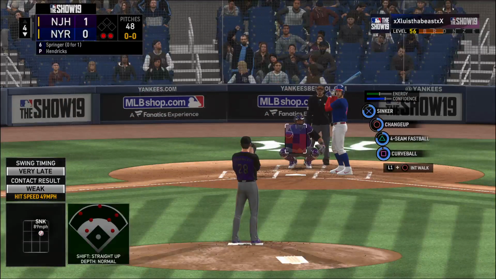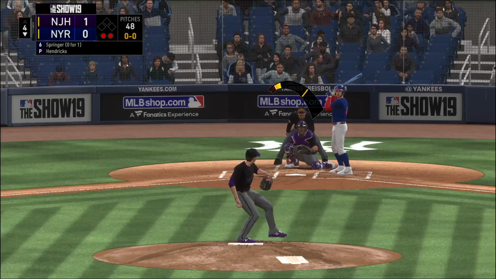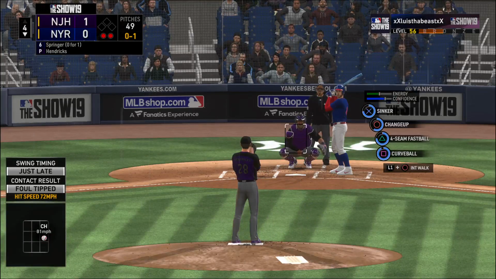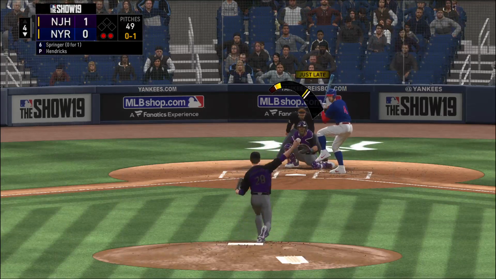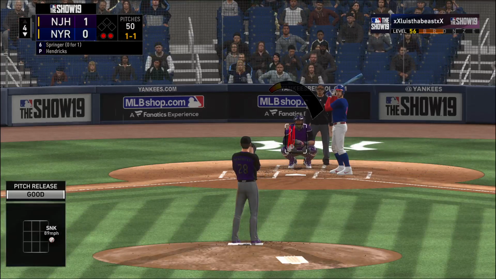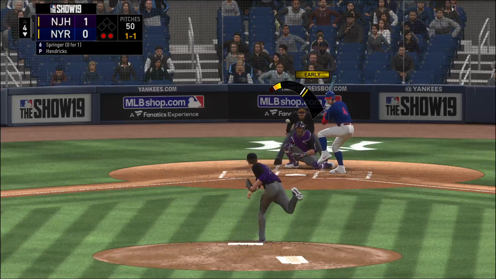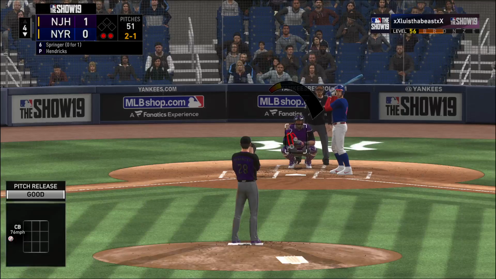Ready for another chance? George Springer. He's 0 for 1 after grounding out in his only trip to the plate so far. Fouled away. Off the plate and in. It's a ball and a strike. Breaking ball that time that misses out of the zone.